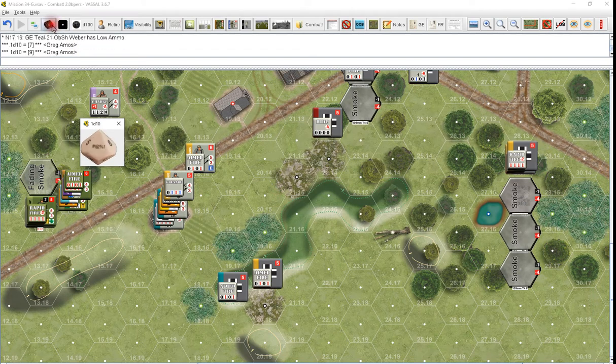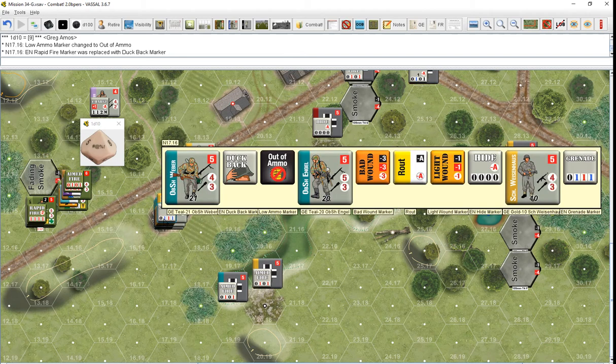Second shot is a seven. Third shot is another nine, and he is out of ammo just like that. He does not get his other shots. Good for us. Then maybe I can forget about him for a little while. He will duck back, too. That will become a duck back. Because this guy is now the bigger threat.